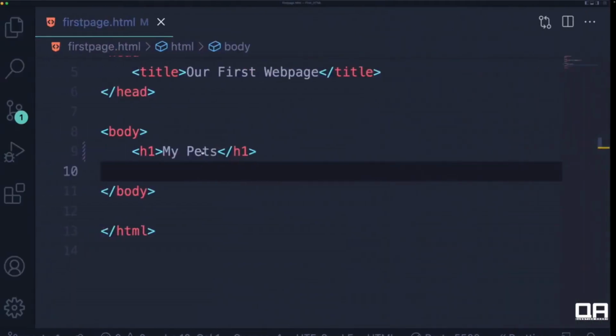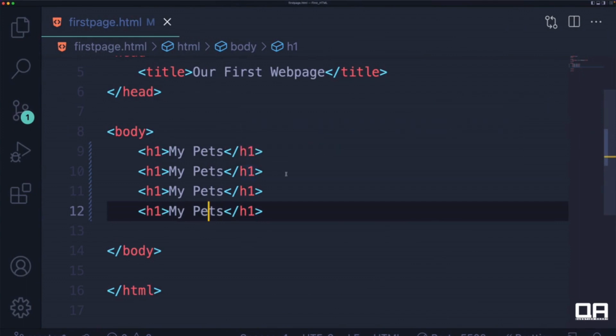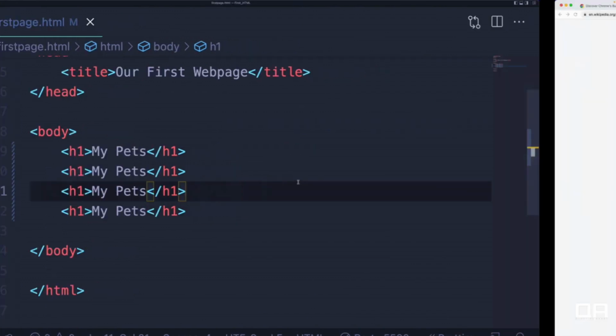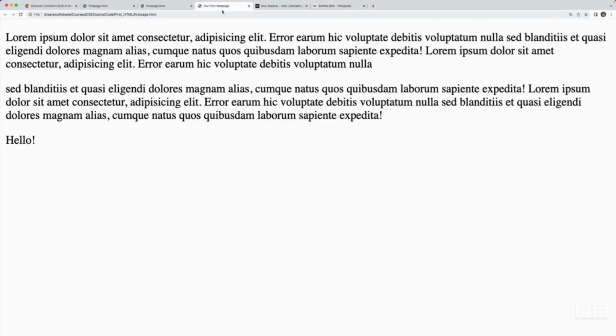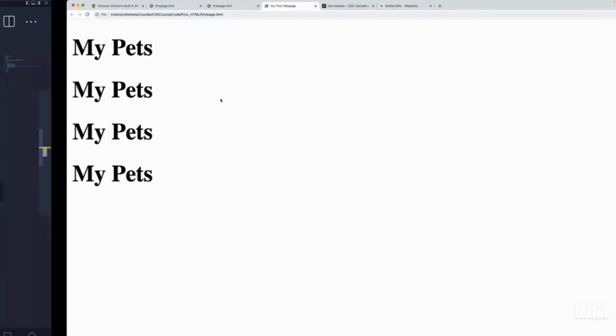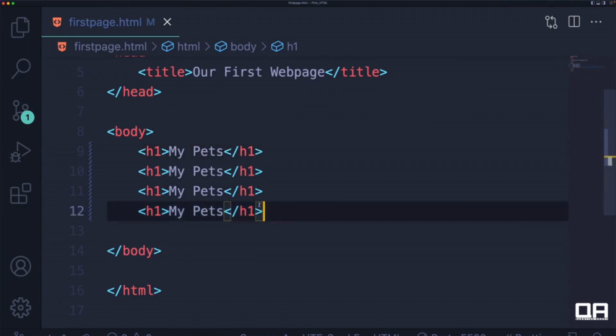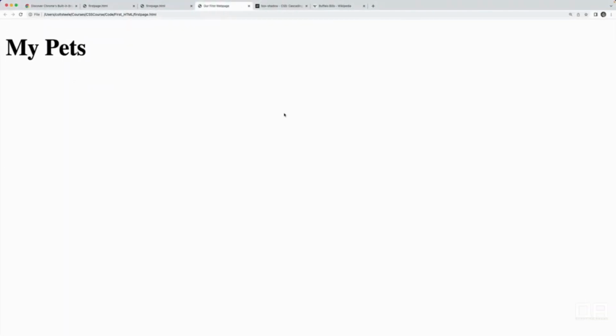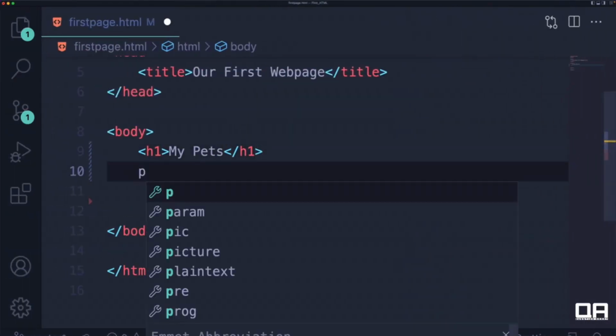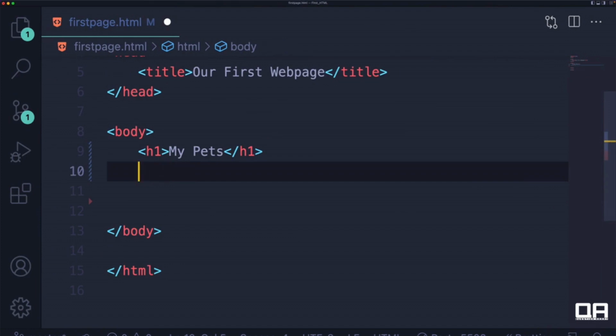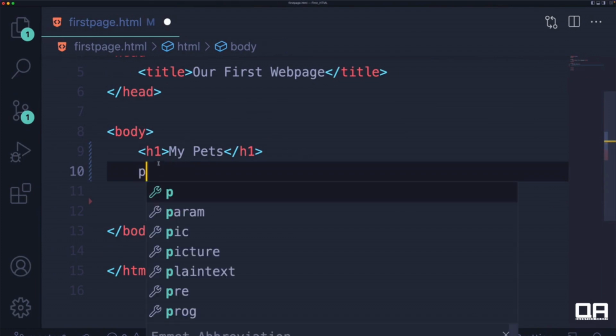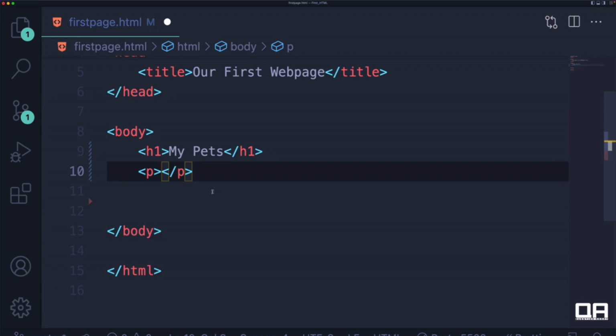You can put as many as you want. Technically, the browser won't care. But from a meaning perspective and a structure perspective, you should just have one. So that's kind of invalid what I just did. Technically valid, but I wouldn't recommend it. And you can see that it definitely gets a large font size by default. I am way zoomed in, but still compare that to a paragraph if I put one below. By the way, I'm using a shortcut where I just type the name of the tag, like P, and I hit tab. And it makes the tags for me, and then I can start typing.